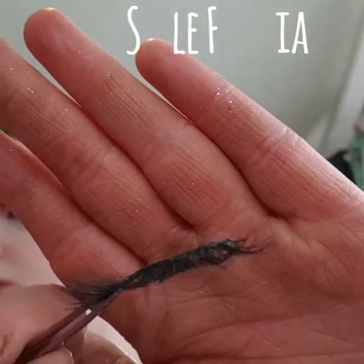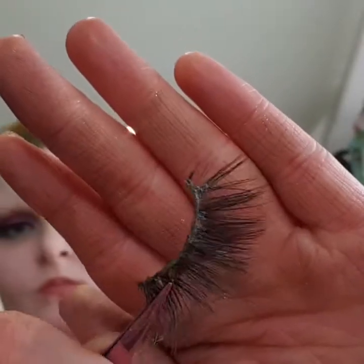Okay, so I'm using Chloe Lulu's lashes in the style Felicia, and these are really dramatic and thick, and they're perfect for this look.